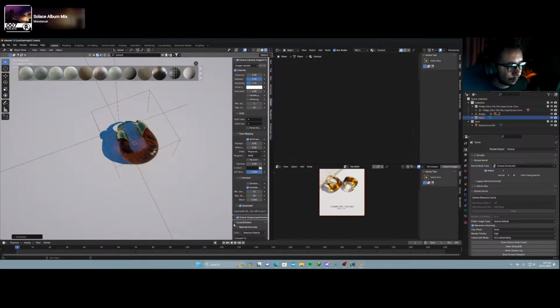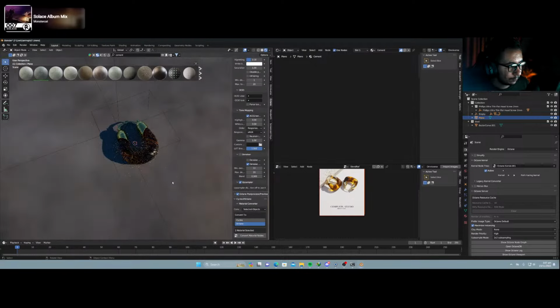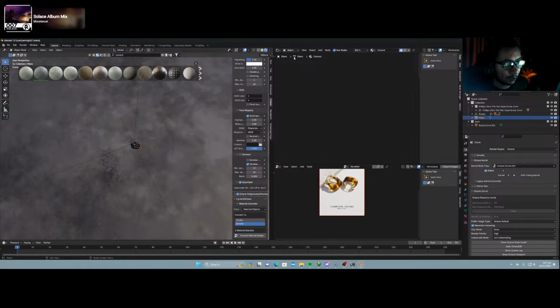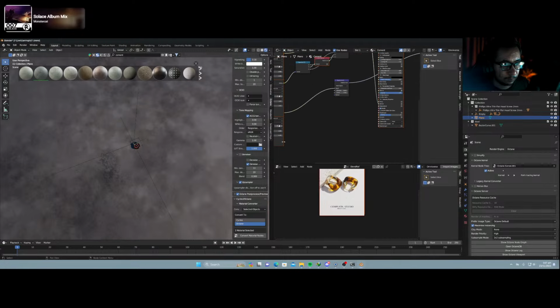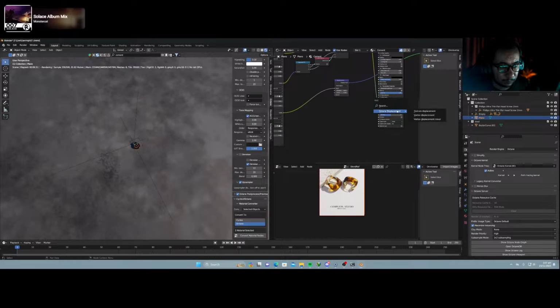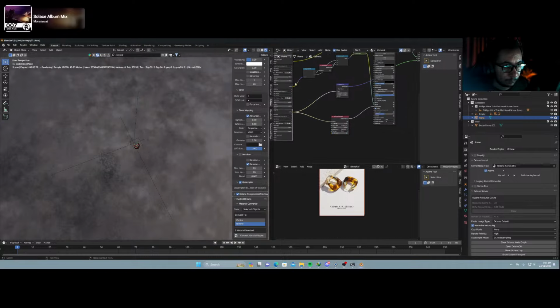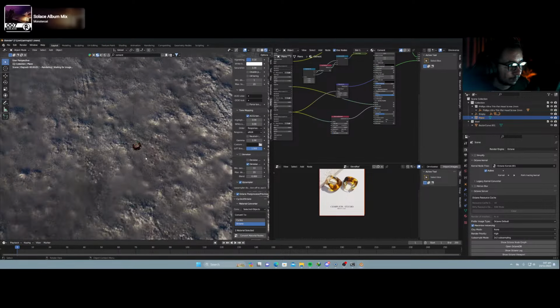Now I'll come over here to Octane and go to Object, Texture. Put this to the normals.